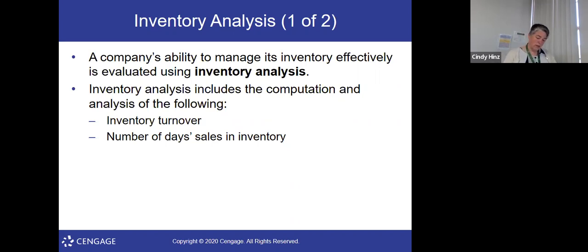And so we need to have a way of analyzing whether we're carrying the right amount of inventory. And so the two related calculations that we'll be doing in exercise 6 are inventory turnover and number of days sales in inventory. And just like for receivables turnover and the related number of days sales in receivable or days sales uncollected, I will give you what is an easier way of calculating the second of these two. These two calculations are absolutely related. And so if we're going to calculate both of them, in my mind, it makes sense to use the first one to calculate the second one rather than doing what appears to be a whole new calculation as they present it here and in the textbook.